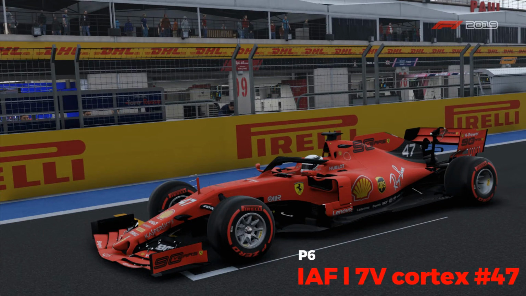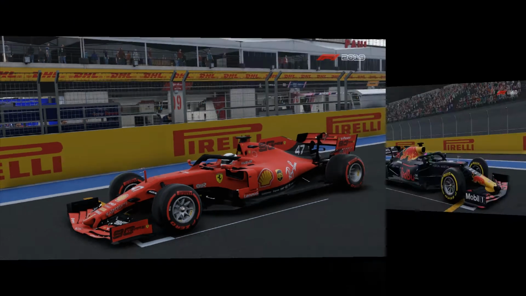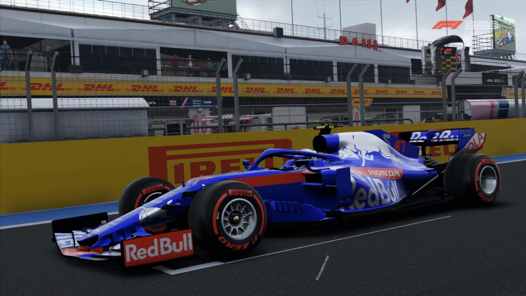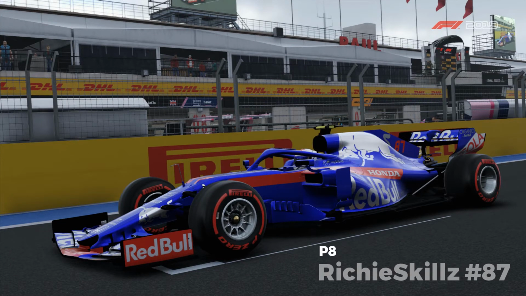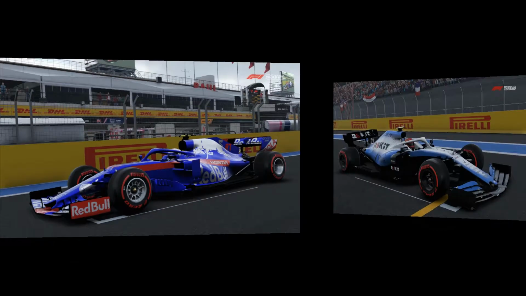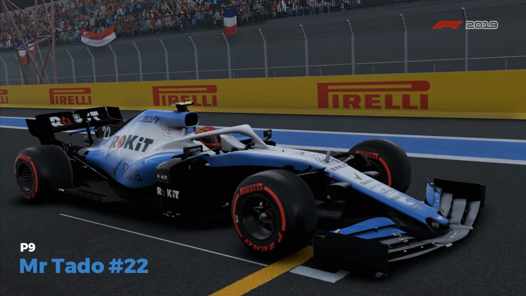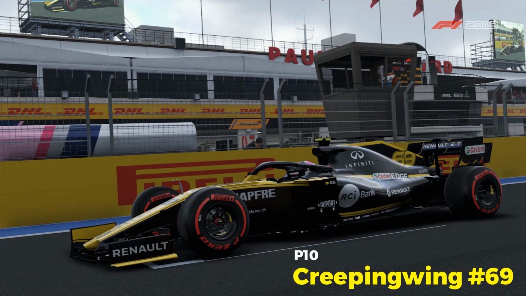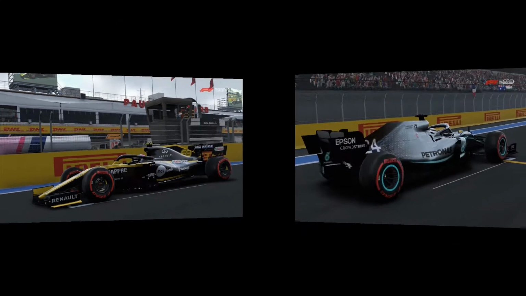We had some good penalties, guys. IAF Cortex, he's just behind. And then we have the new man, P7, Menok Scarvo, the Hungarian. Then ourselves, we had a 5 place grid penalty for a collision you'll see later in this. So we're down in P8. We had Mr. Taudo in P9 in the second Williams. And then the sister Renault at the back here in P10, creeping wing number 69.